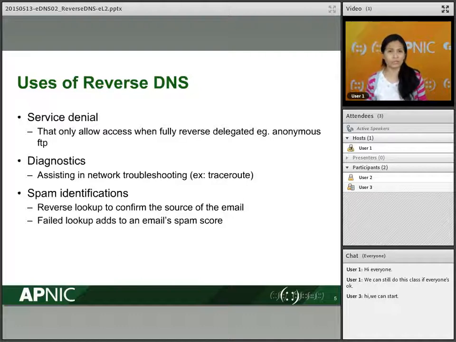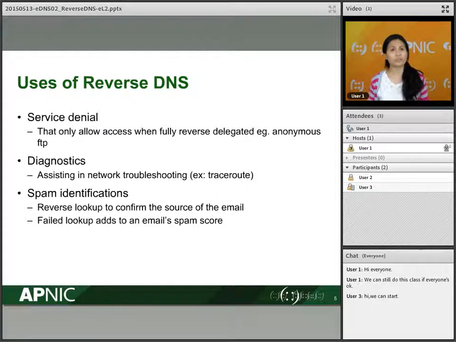Now, with traceroute, generally it uses IP address, right? It hops from the IP address of your gateway or router to the next one until it reaches the destination. But wouldn't it be easier if you have an indication whether this IP address belongs to yourself, to your network, or whether this IP belongs to your neighbors, or maybe somewhere farther in the internet?